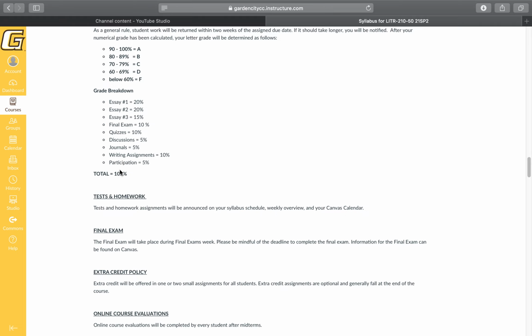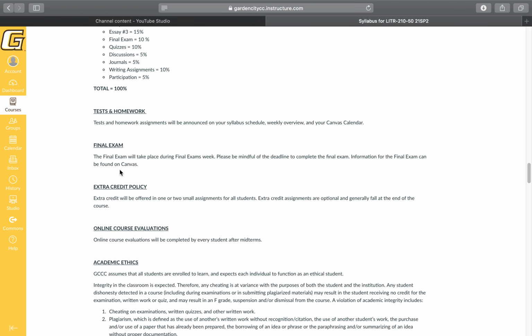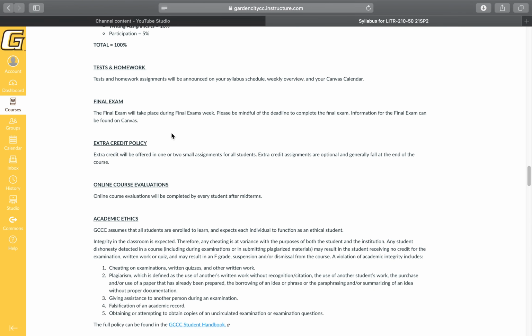Participation is very simple. As long as you're participating, doing your assignments, you'll get the 5%. Communicating with me as well. And the discussion boards, just so you know the differentiation, discussion board is something that is open to everyone, so it's kind of an open forum. The journals are basically like blogs. They're like private journal entries that are unique to you and no one else sees except for, of course, your instructor. And that brings your total to 100%.